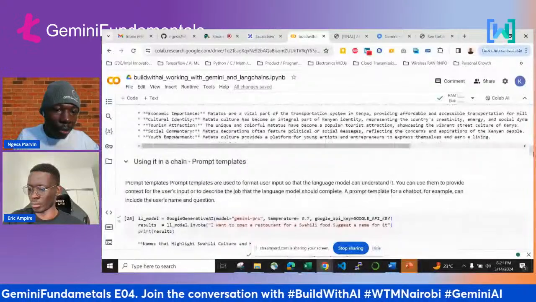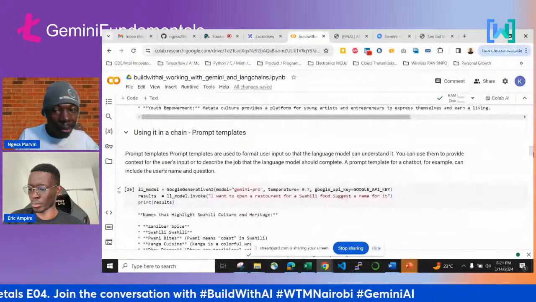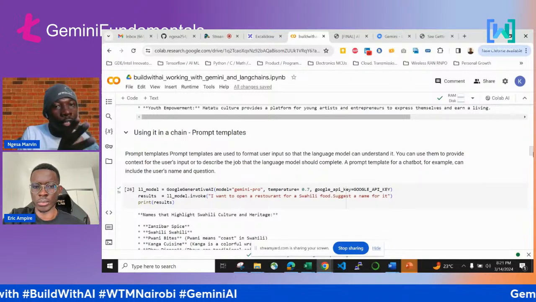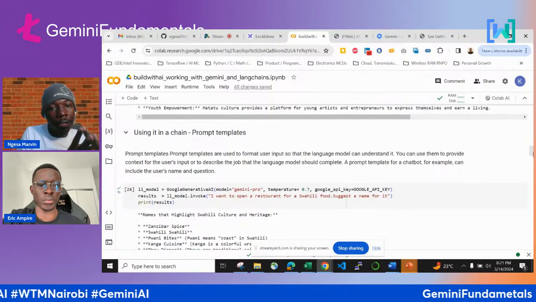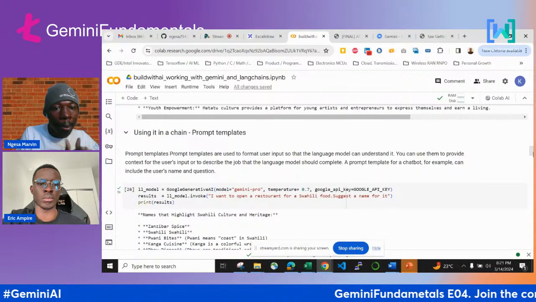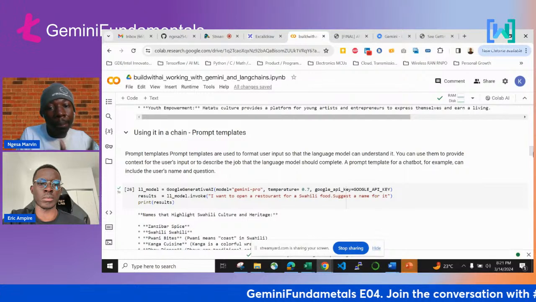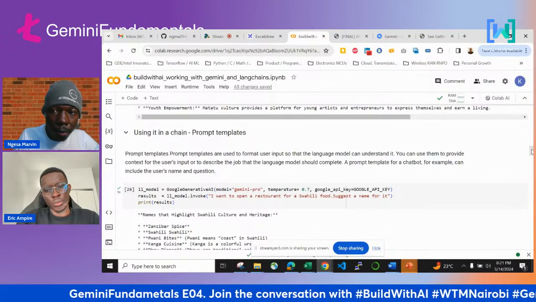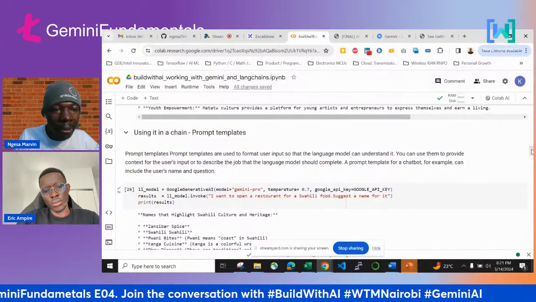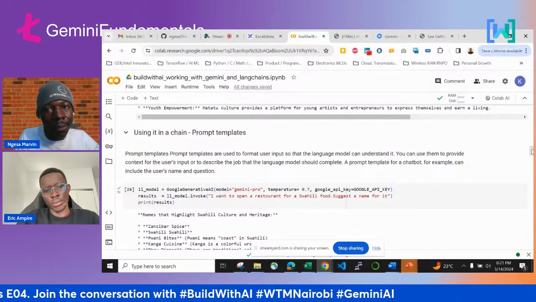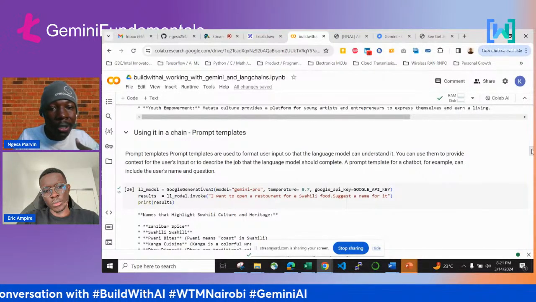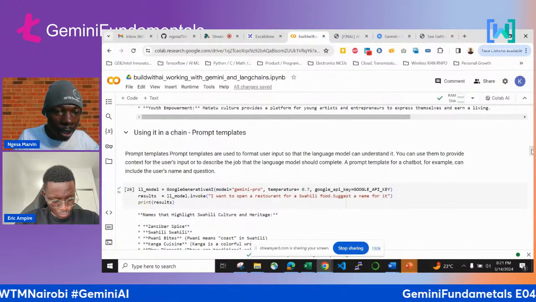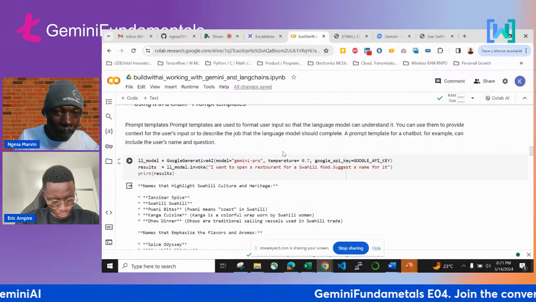And then also, you can use things like prompt templates as well. So LangChain, apart from just the documents, the splitters, and all that, also gives you things like prompt templates. And prompt templates can help you to format the input. Case in point, if you want to provide, let's say, more context to the model, or more context for the user, so that you get a better response, then you can use prompt templates.